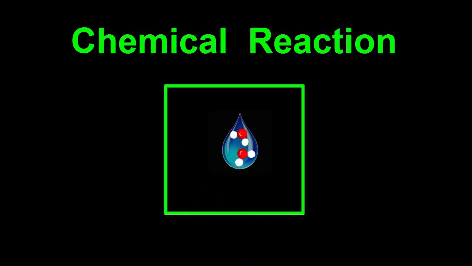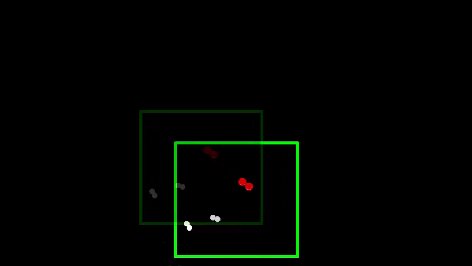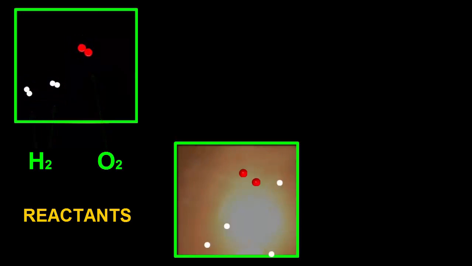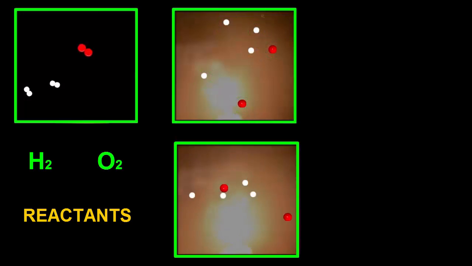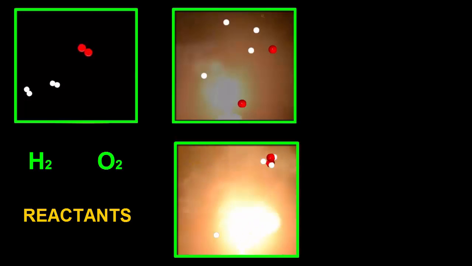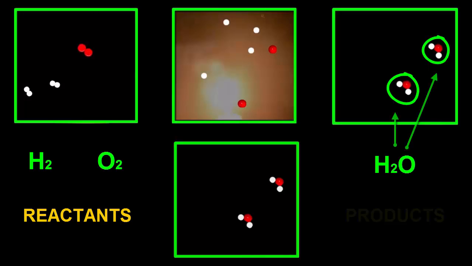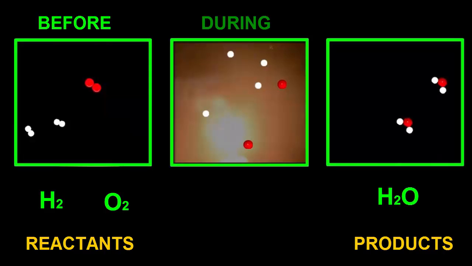We'll replay this chemical reaction to show 3 snapshots in time as it goes through different stages. At the beginning, there were 2 H2 molecules and 1 O2 molecule. These starting substances are called the reactants. When the flame busted them apart, there were 4 separate hydrogen and 2 separate oxygen atoms. Then each oxygen atom joined with 2 hydrogen atoms to make 2 H2O molecules, which are called the products of the reaction.